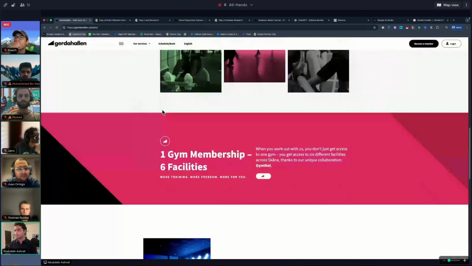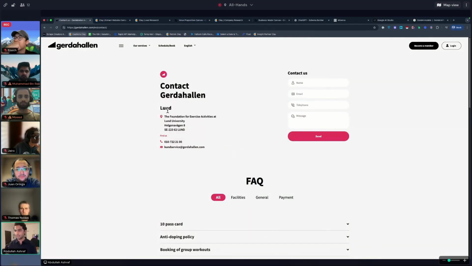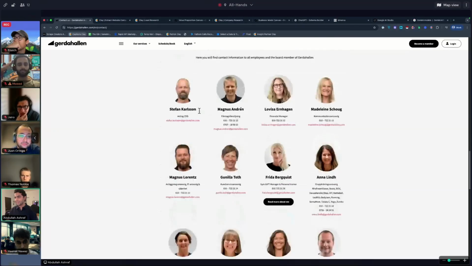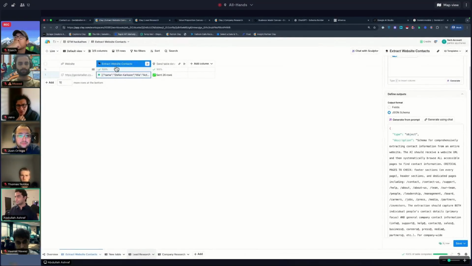So let's take this example, which is a local gym. If we click on the contact us information, we can see information like the phone number or email, which can serve as fallback information. But if we scroll down, we can see the people's job titles, emails, even phone numbers, and there's a bunch of different people. So what I have done here is to showcase people not utilizing a lot of this JSON schema, which is something that I love.